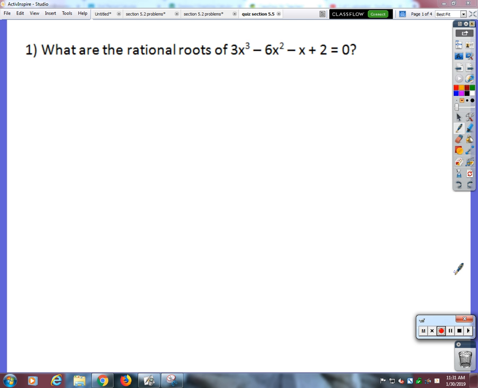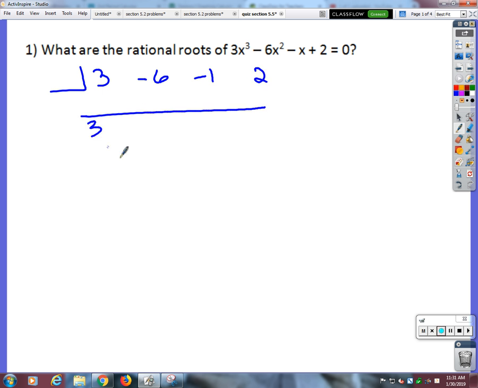All right, so we're using synthetic division to find the rational roots of this thing right here. So it's 3x cubed minus 6x squared minus 1x plus 2. Some of you were a little bit confused when we're looking for rational roots. You had a misconception that if this was positive, then all the answers had to be positive. They could be positive or negative. From someone who did this and got at least one of the answers, what was one that worked?